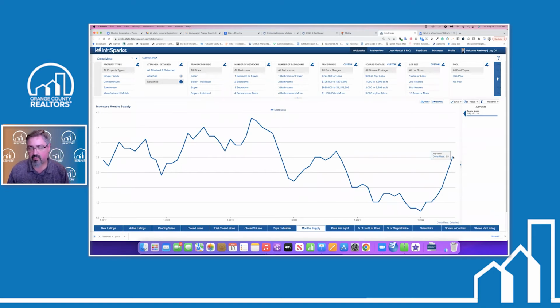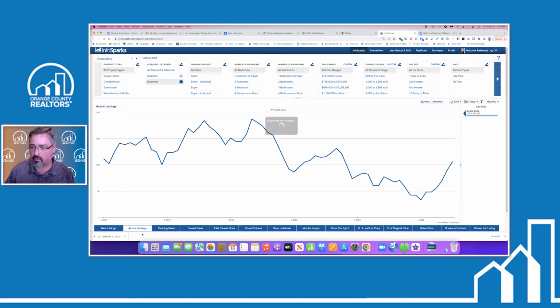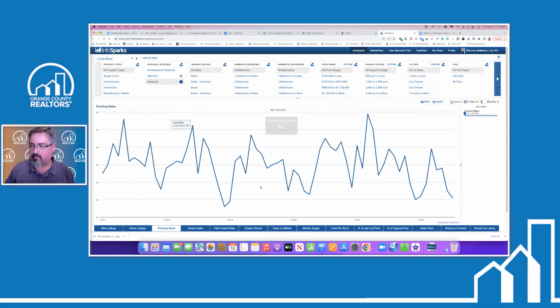Now, month supply of inventory, how that is figured and what this means. Anybody here know how to explain month supply of inventory to a client? Basically it just means if no new listings come on the market, that's how long the current listing inventory will last, based on the number of properties going into escrow. So it'll take 2.5 months to eat through your 106 properties for sale at a rate of 31 properties every month.